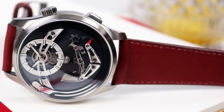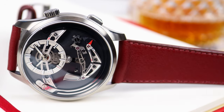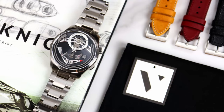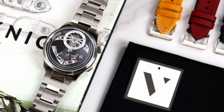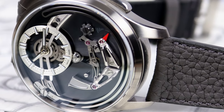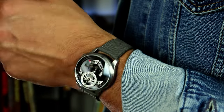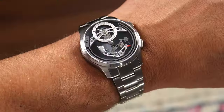Moving on to the positives, the first being that design — it is so good. While that exposed dial does lend itself to difficulty in reading, it looks gorgeous. I love seeing all the exposed gears and mechanisms that go into a striking hammer watch. The polishing on the screw heads, the spring, the bridges, the gears — everything is just phenomenal, especially knowing that the hammer, spring, and bridges are hand polished and not machine polished. It just adds that little bit of flair. I did not think you could finish titanium this way; the polishing butted right up against that brushing looks phenomenal on your wrist, and every time you turn your wrist ever so slightly you're going to see a ton of light play on all of those reflective surfaces.